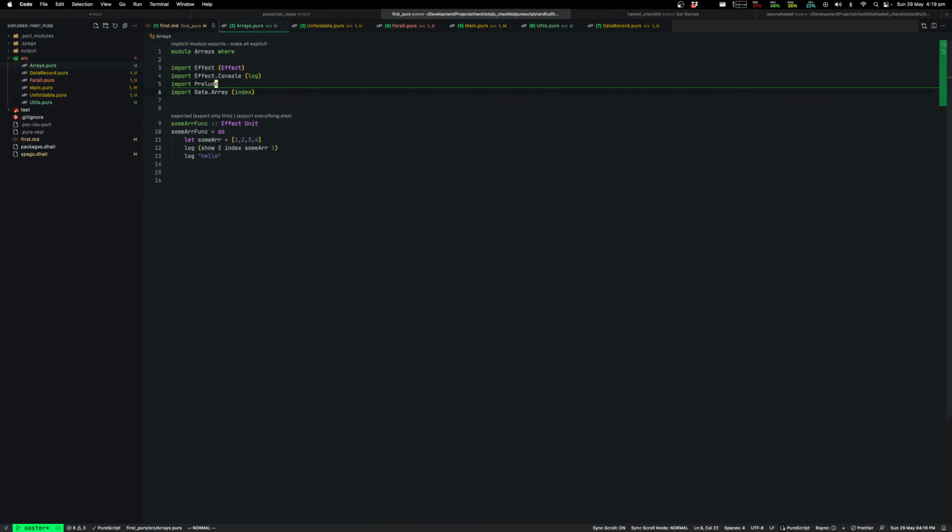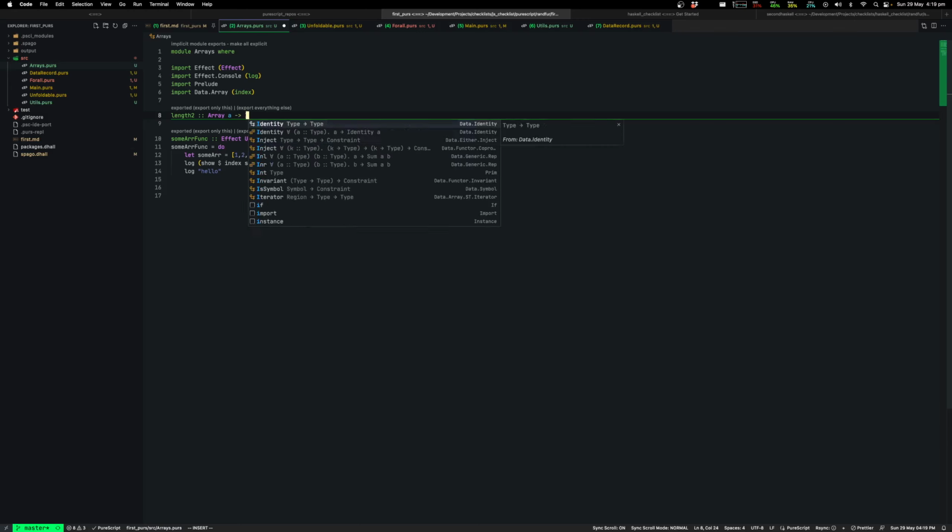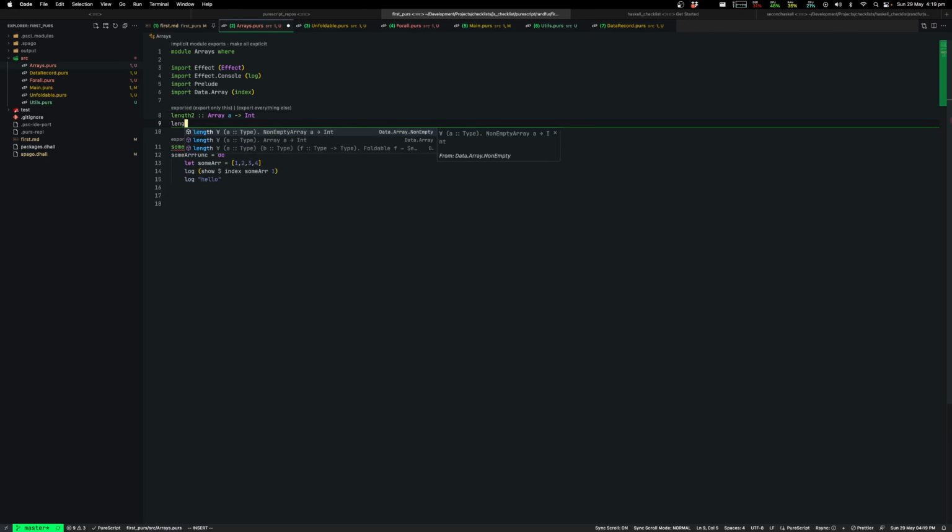See what's going on. So if I write length 2, which is just going to take an array A and return int. Yes.